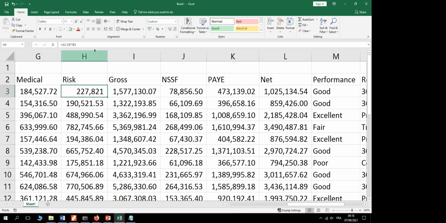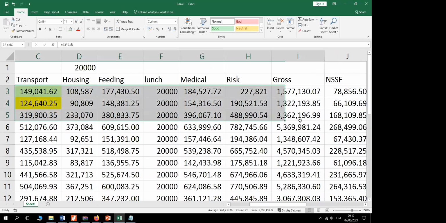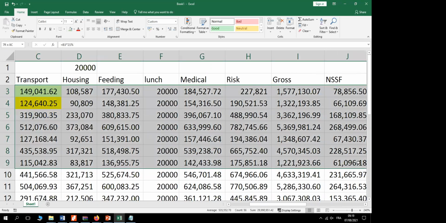The reason it cannot work while the headings are selected is that these headings are not numbers. So the system can't understand what you are telling it to do. So I can select those numbers specifically, without the headings, and click on that icon.